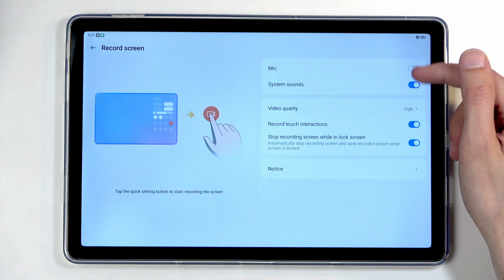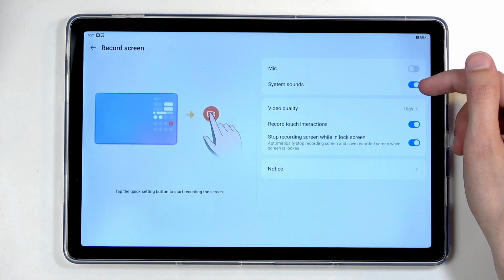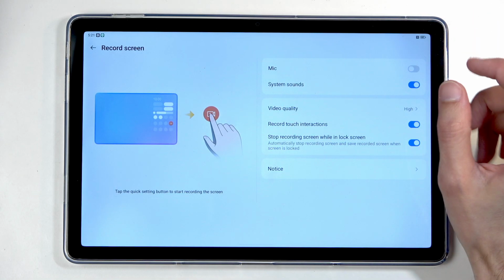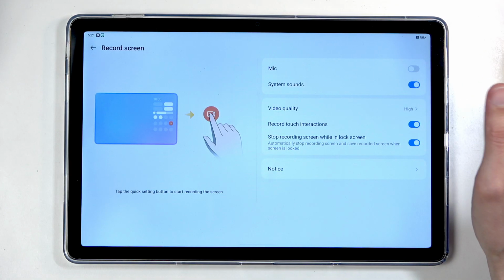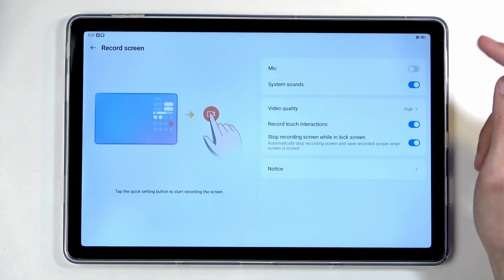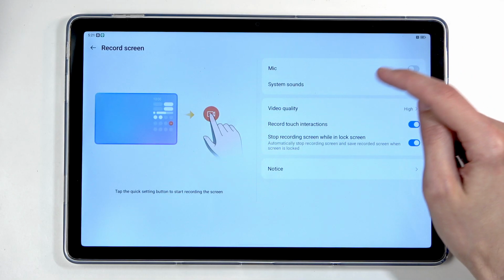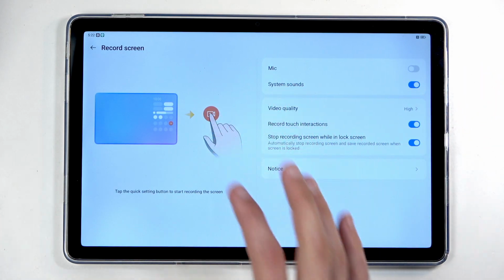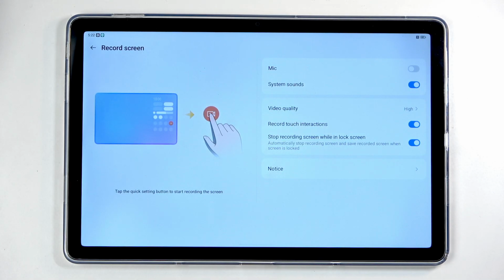We also have the sound option, so we can record mic, system sound, or both. Though if you're planning to record both, I would recommend using something like headphones or earbuds. Because what might happen is, when the system sound is being recorded, it will be recorded internally through software, and then it's going to be played through the speakers. When it's played through the speakers, chances are your microphone will pick it up again if you have both of them enabled.